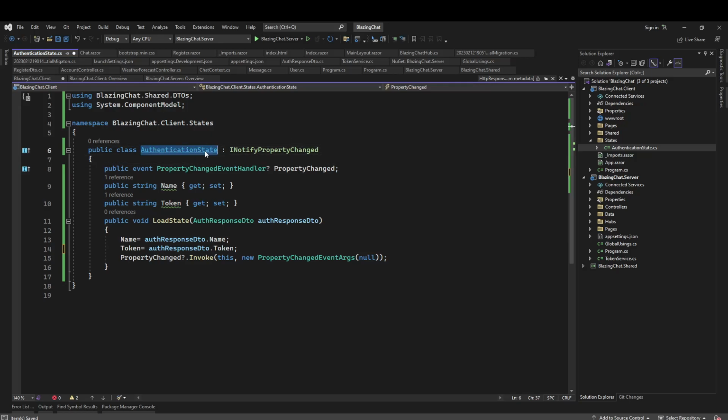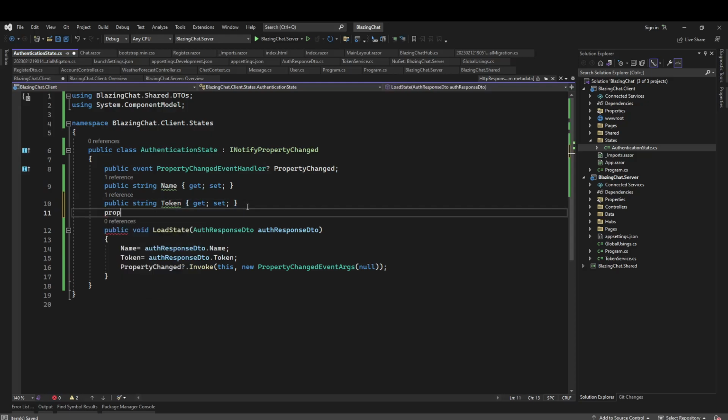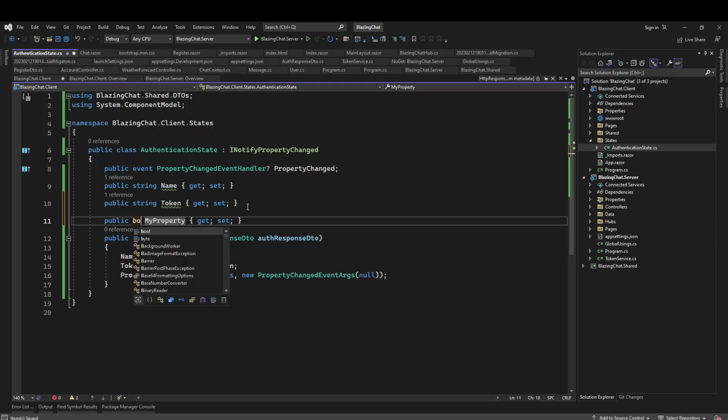So this authentication state, we will use as a cascading parameter. Let's use the IsAuthenticated property.